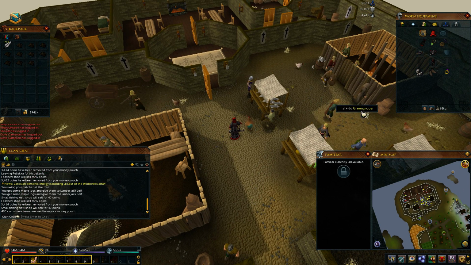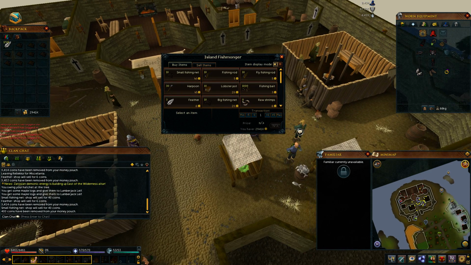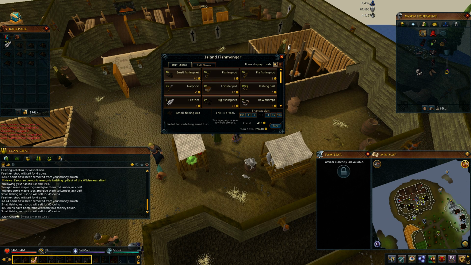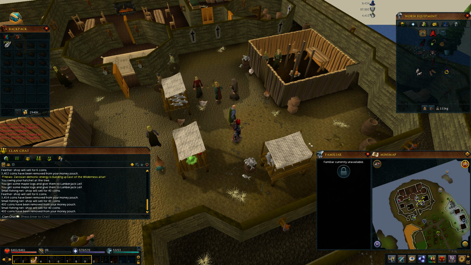So we'll trade, wait, here he is. Trade him. And then we're going to buy all of the small fishing nets. And then we're going to go to Rekola, since that's where we just came from.